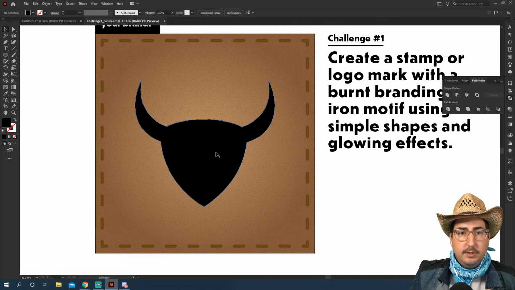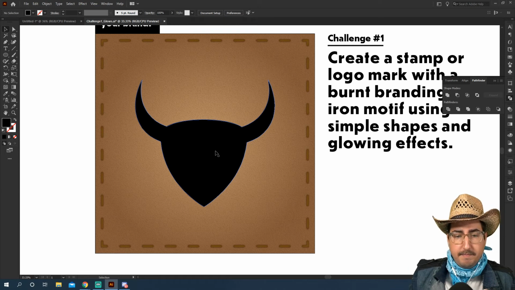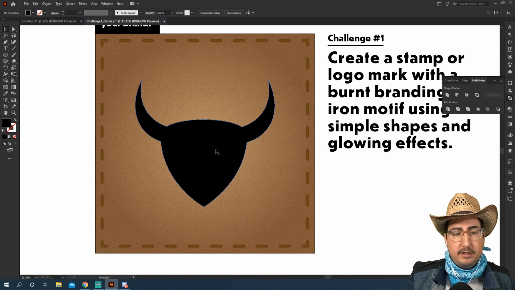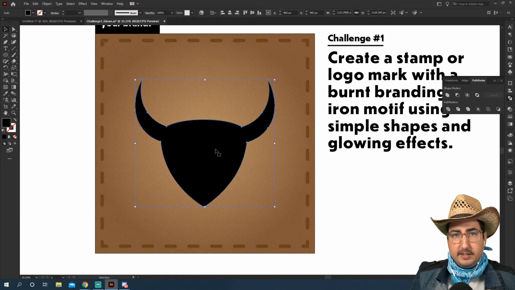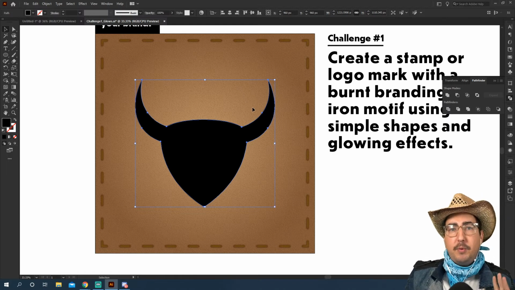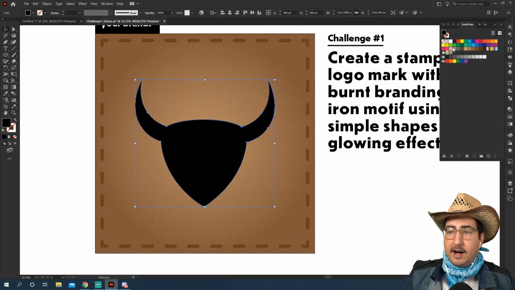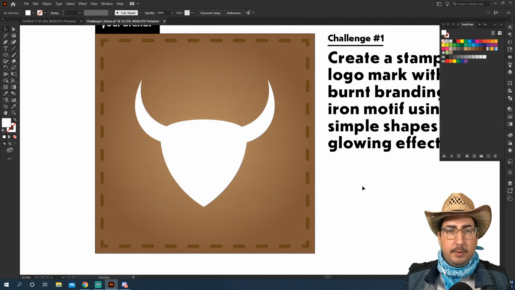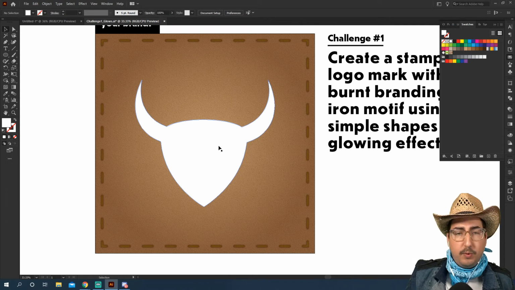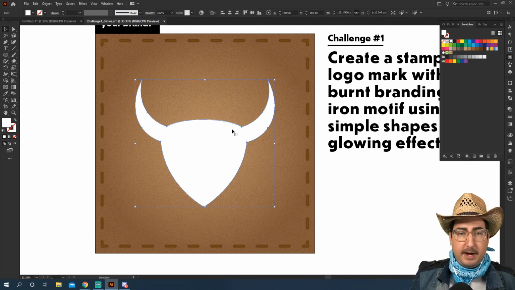So the first thing that we're going to do is we are going to start working with glows. And glows are a super powerful tool to be able to make kind of gradients and make things a little softer, but still interact with the background. So here's the secret that I'm going to tell you right away, is that I like to make the shape white. So when I'm working with glows, I'll make the shape white because we're going to use a blending mode called multiply, which will actually take all the white away. And so that way I can kind of play around with what I want the burn to be without having to worry about the actual shape.